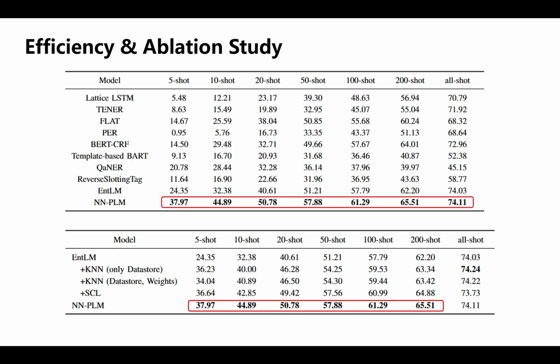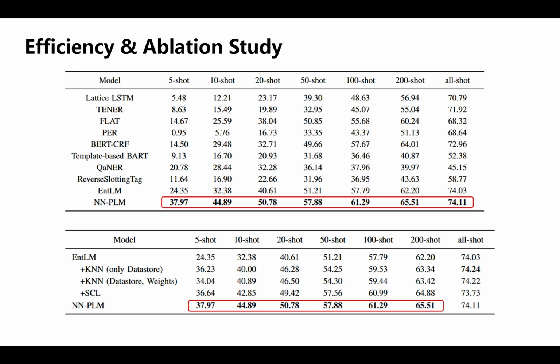Diving into the results, we can see that first, NenPlm improves the competitive baseline by 7.2% in average F1 score on all few-shot NER datasets. This indicates that the NAN module is able to provide task-specific instance information to enhance the prompt-based model. Second, we can observe that with the decreasing number of training examples, our model tends to achieve greater improvement, even though the data store is also limited by the low resource.